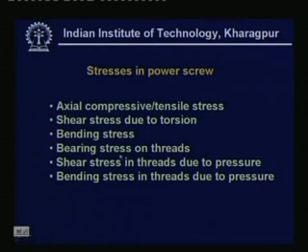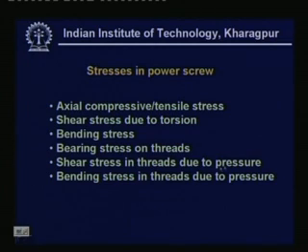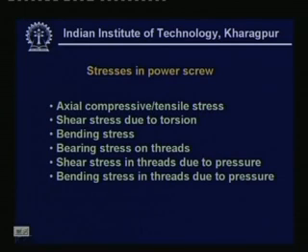Then comes the bearing stress on threads. So, this is very important. Most of the power screws fail by this bearing stress, and if the bearing stress becomes very large, then lots of wear and tear goes on, and that has to be prevented. So, this bearing stress is very important and has to be taken care of. Then the shear stress in threads due to pressure. You have seen that the shear stress is developed in the threads because of the pressure. Then the bending stress in threads due to pressure.